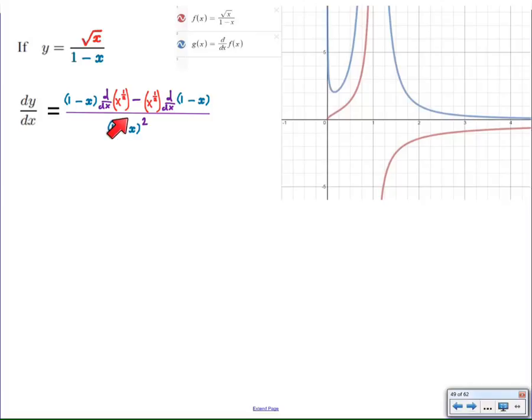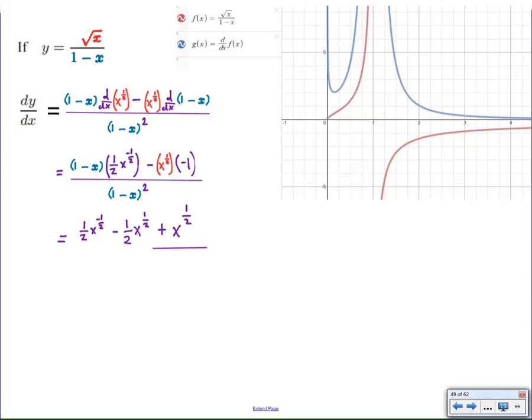So from there, we have to take the derivative. So right here I'm going to take the derivative of x to the 1/2. So keep the 1 minus x, and the derivative of x to the 1/2 is we multiply 1 by 1/2, and then we drop the power by 1. That's where the negative 1/2 comes from. And then we keep the x to the 1/2 and take the derivative of 1 minus x. The derivative of 1 minus x is in fact negative 1. Remember, this is a linear function. The slope of a linear function with a slope of negative 1 is negative 1. So put that, don't forget the ho-ho.